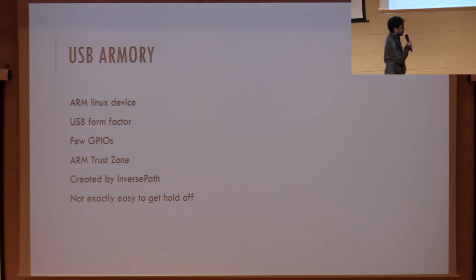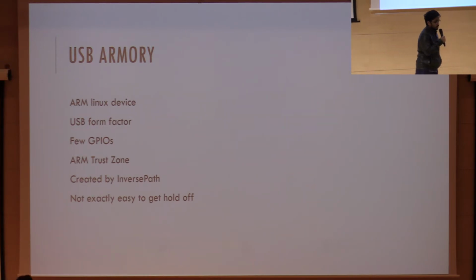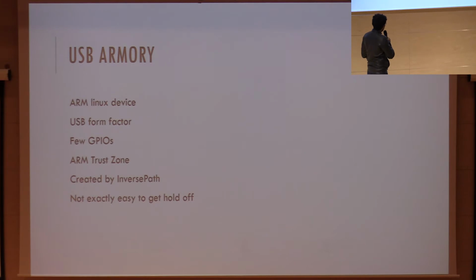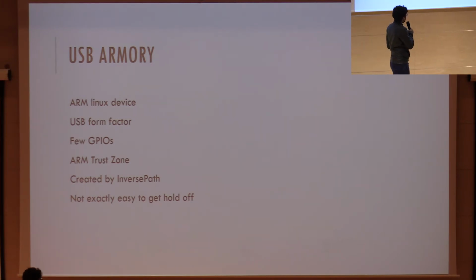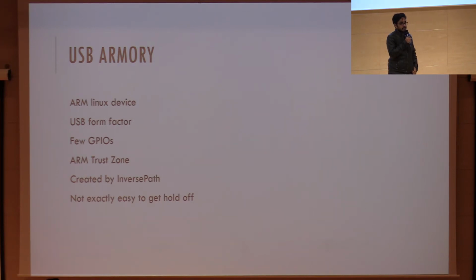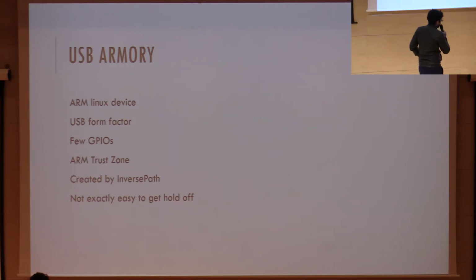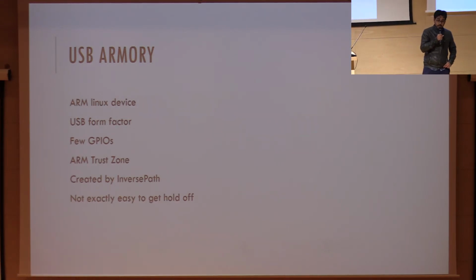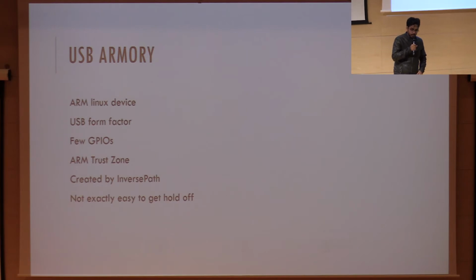So we will actually be focusing on the USB subsystem, but we'll also talk a bit about how to utilize the USB Armory completely as an embedded device. So it's got a few GPIOs that we can leverage later. How many of you have worked with embedded devices before? Raspberry Pis, Arduinos? Great. Embedded security? Great. So, yeah, ARM TrustZone is basically one of the features that the USB Armory supports. It's basically a security feature. We will not be talking about it much.